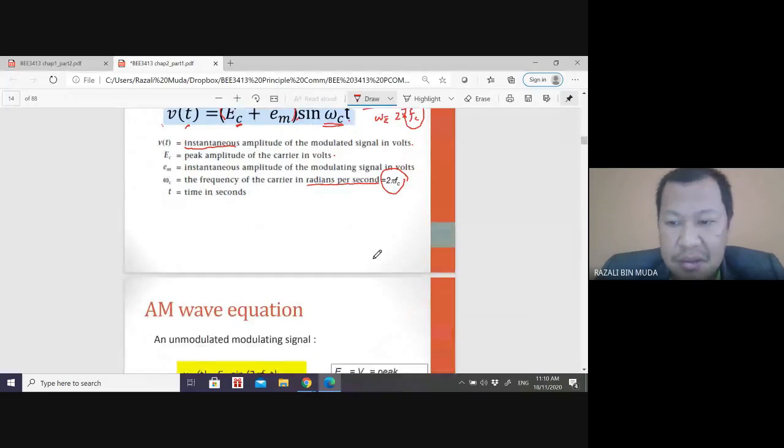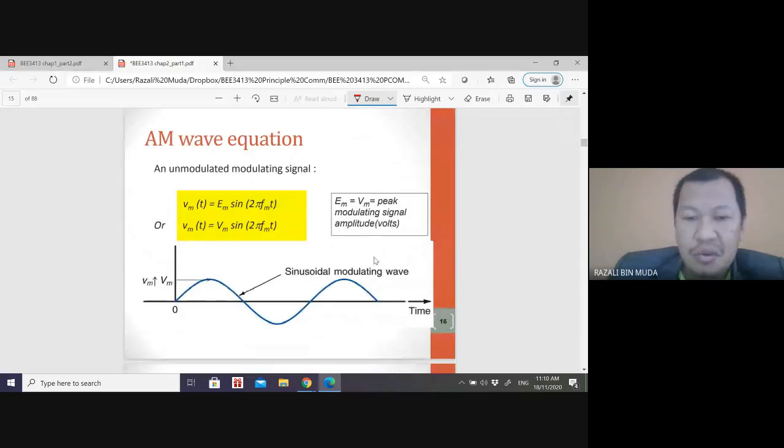Okay. Lama dah kita ni. So this equation and unmodulated signal. Ni apa ni? So this is before modulation. Okay. Before modulation, ataupun kita panggil this is the modulating signal lah. FM tadi yang masuk ke modulator tu, yang masuk ke modulator ini FC. So FM ni, inilah dia punya equation. VM T equal to EM sin 2 pi FM T.